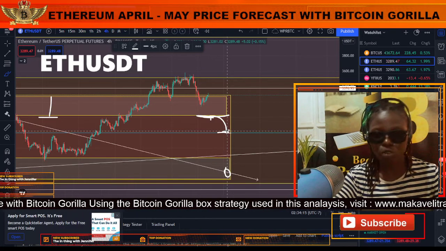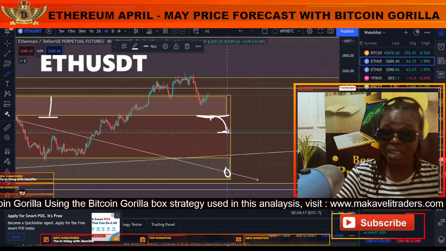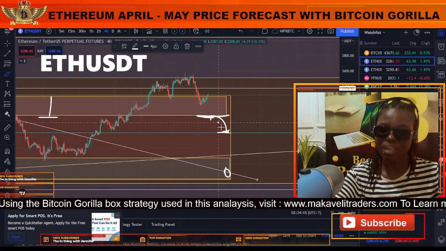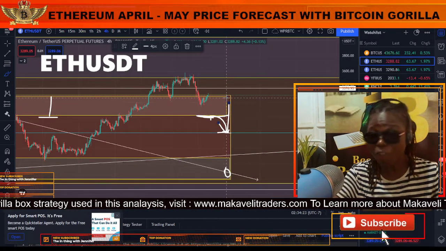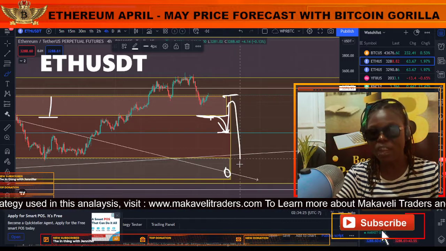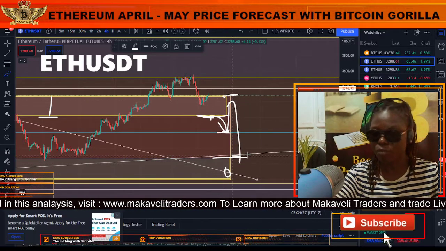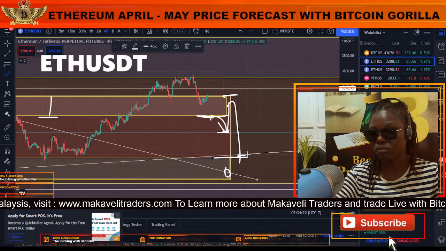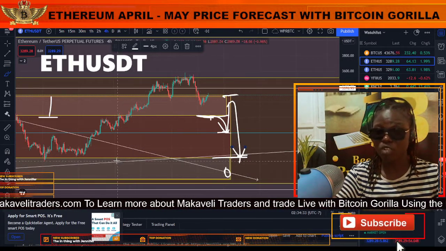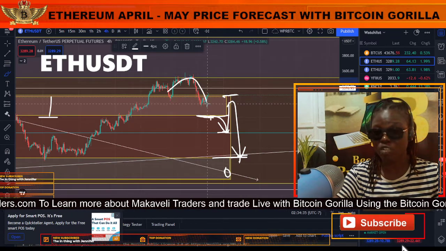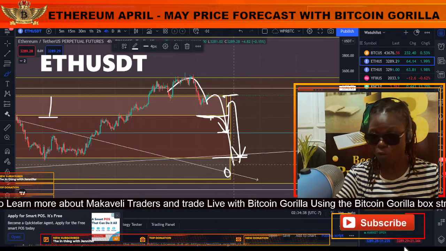Don't ignore the control line, because if the buyers are above it, they want to sit on it and get a bounce. So they could get to the control line and try my box again. And if they fail to break above the box, then they will find themselves diving all the way to the bottom of my box. So that's what the fake out will look like. The fake out will completely return them to this point.